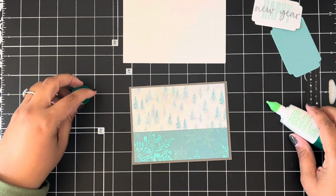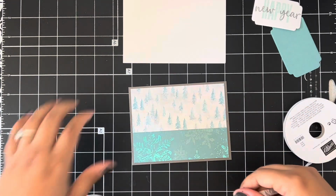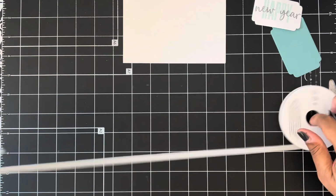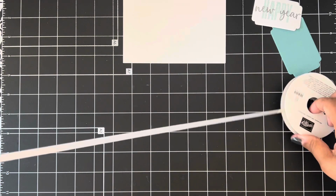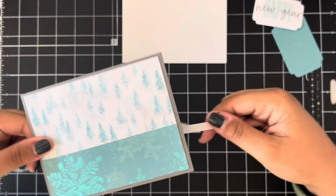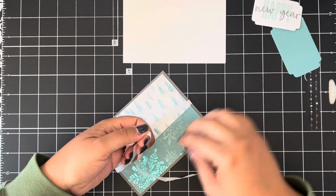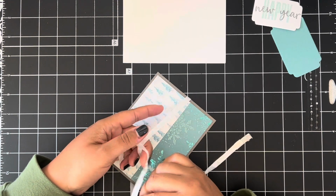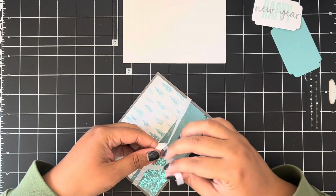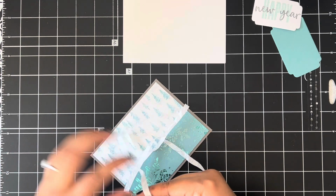All right, looks good. Then I have got some white ribbon here, and I am going to wrap this ribbon. Oh, well, this is all I have, so I hope I can make this work. I didn't know this was all I had left, but apparently this is it. Okay, so I'm gonna wrap this around and tie myself a bow off to the right. I should have enough. This should be enough.